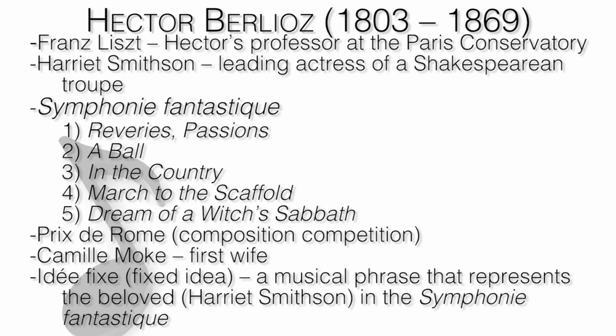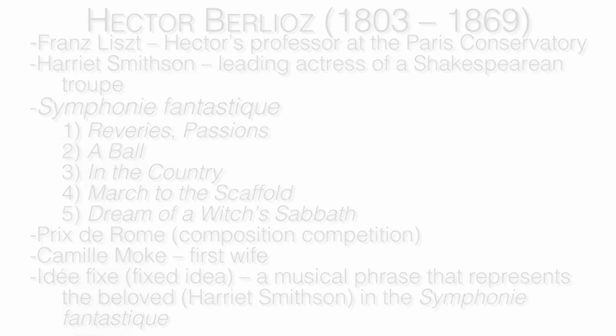The fourth segment is called March to the Scaffold. Since the lovesick artist in great despair cannot have the beautiful beloved creature, he didn't want anybody else to have her either, so he murders the beloved. And then for having killed her, he is now being led to the scaffold. You even hear the shoop, the fall of the blade and the music and the plunk plunk of the head falling off the platform. It's wonderful. And so at the end, the lovesick artist is executed.